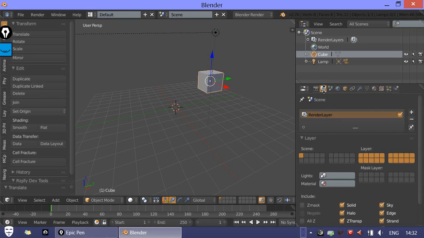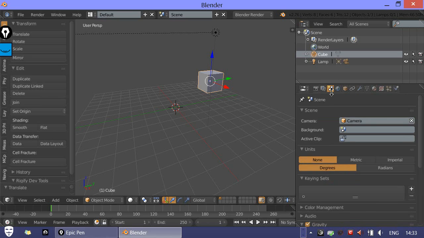Next to that we have render layers. I'm going to skip this again. This just means when you're rendering an image, you can render things out separately. So for example, if you had a car driving out of a building, you could have the building on one separate layer completely, and then the car on its own layer, so you don't have to render the whole thing at the same time. So it might be easier for you to take a picture of the building and then render out the car separately. So we'll worry about that in a later class.